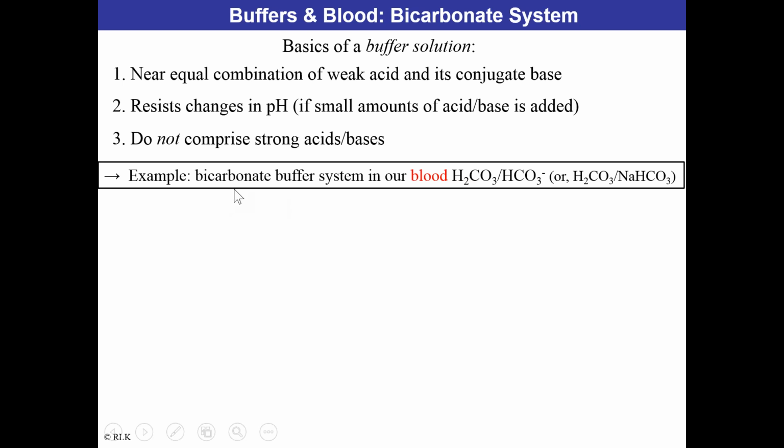So in our bodies, we have the bicarbonate buffer system, H2CO3 and HCO3 minus, or you have here H2CO3 and NaHCO3. Usually this other format that I have in parentheses is given in laboratory experiments, so-called in vitro, in the laboratory, in glassware, outside the body, trying to mimic the live clinical environment in laboratory studies.